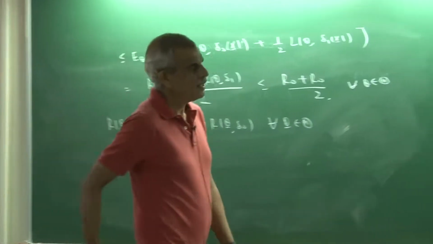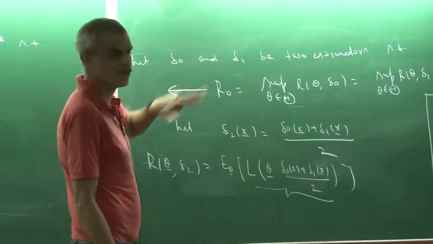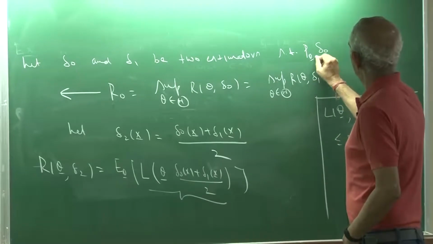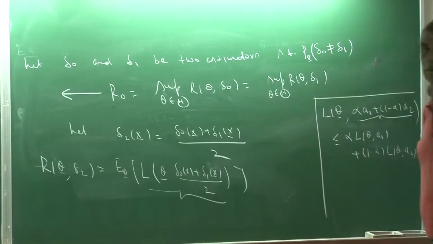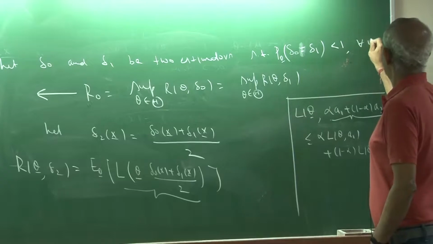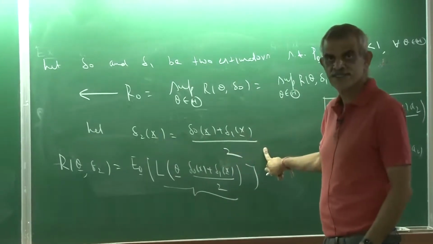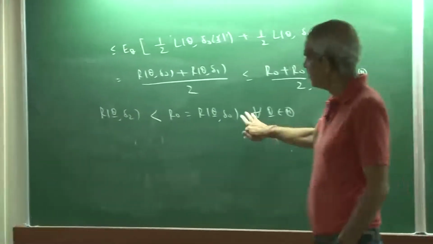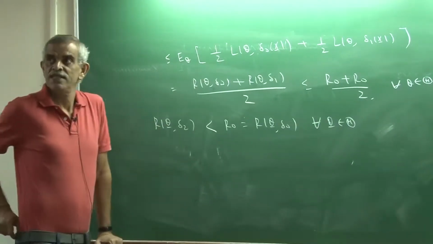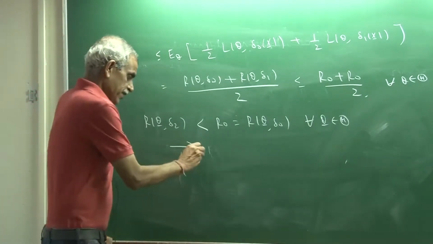Right. So if I slightly modify my statements here, let δ0 and δ1 be two estimators which are not identical, such that the probability that δ0 equals δ1 is less than 1 for every θ. That means they are not the same almost surely. Then δ2 would be different from δ0, and that is why you will have a strict inequality here. Now, if this happens, δ0 is given to be admissible, and yet you have found an estimator whose risk is smaller than the risk of δ0. So this proves that δ0 is inadmissible, which is a contradiction.